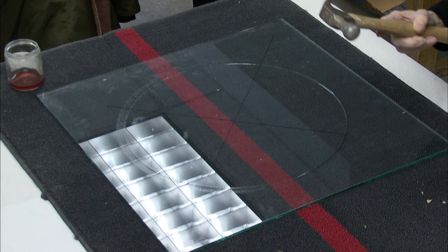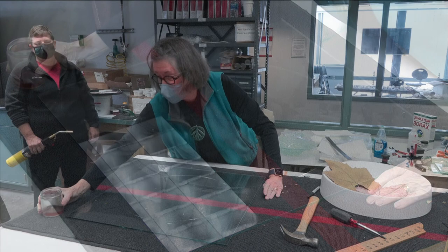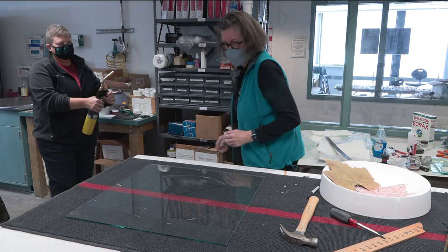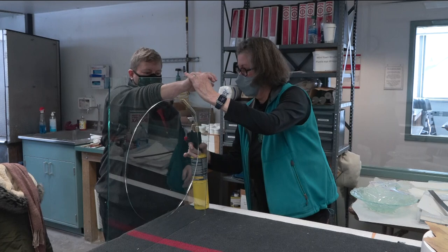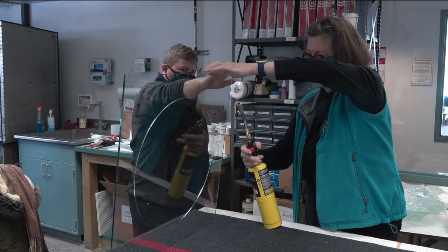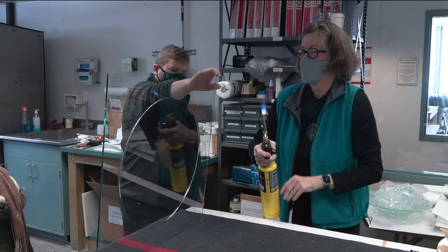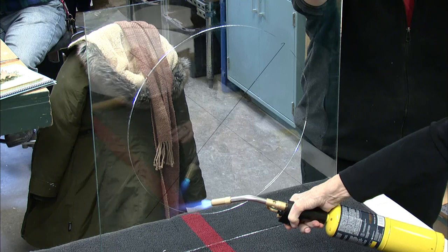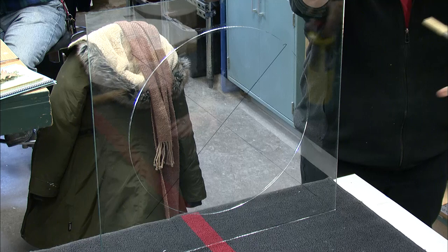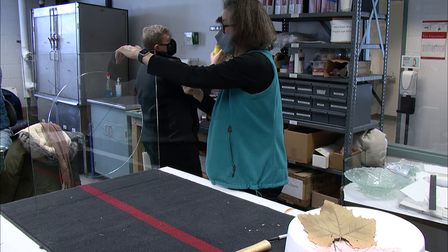Mm-hmm. Okay, if you want to make sure it's all the way, especially with thick glass, you've got to be careful because sometimes the disc just falls out. We're going to torch it. So again, make sure you've got a landing spot for this. You got it? Okay. Okay, on a thick glass, sometimes it doesn't go all the way through, and so this just, you hear that? A little thermal? Okay.